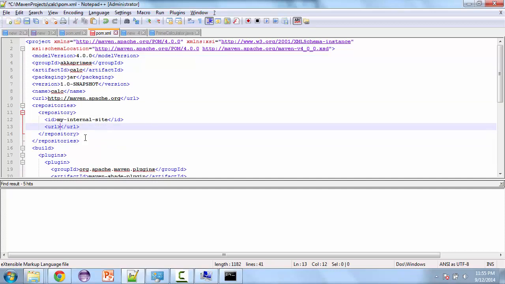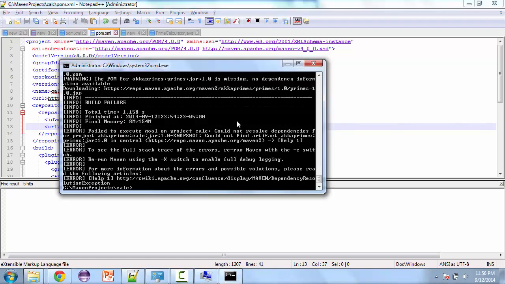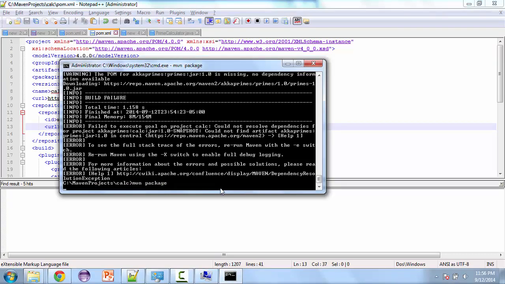And the ID, we can leave it the same, but for the URL, we'll make it a file. And this is the folder that I'm using. C:/Maven repository. Save that. Go back to command prompt and run Maven package.